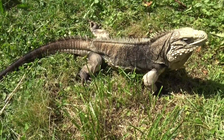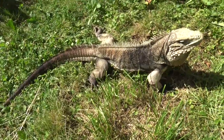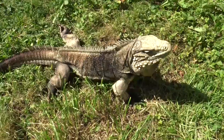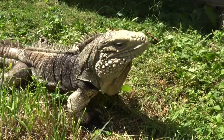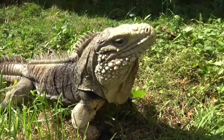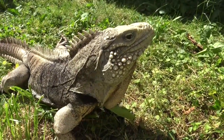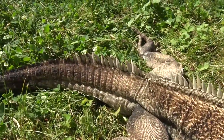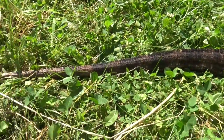This individual is more light-colored, but he does have some black, and closer to his underside he has some reds. Their legs are body-colored, and their feet are black in coloration. Both males and females have a dewlap, which is a flap of skin underneath their chin, and typically males have a larger dewlap. Their jowls are quite large with spiny tubercles, and their backs have large spines that appear very rigid but are actually quite soft.